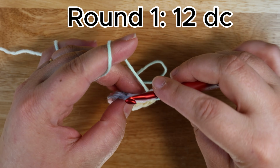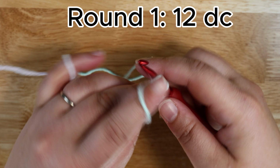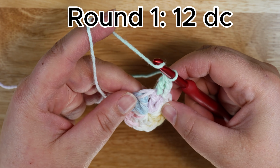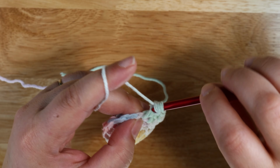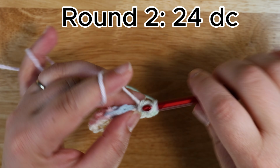I was thinking of making a coaster. How many did I put in here? 1, 2, 3, 4, 5. Yeah, so 12 double crochets into that first round, and then we're gonna do 2 into each stitch now. So it'll be 24 double crochets in this round.